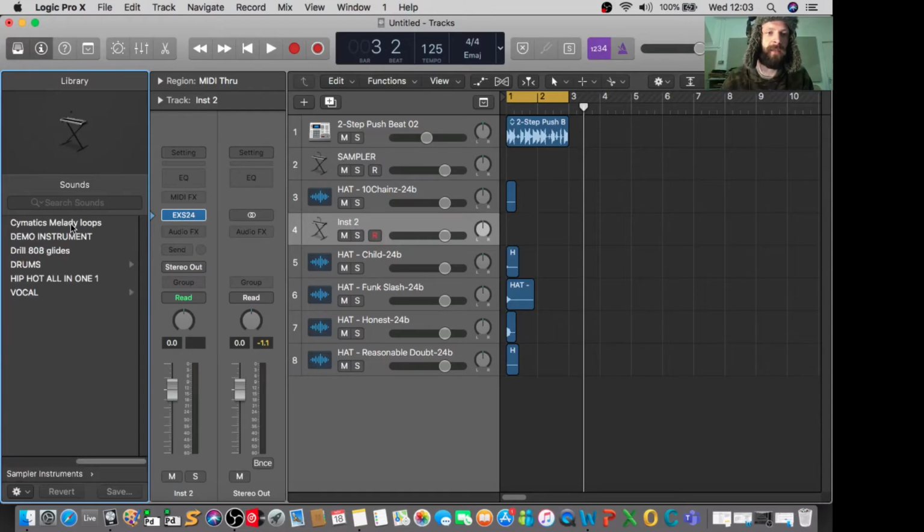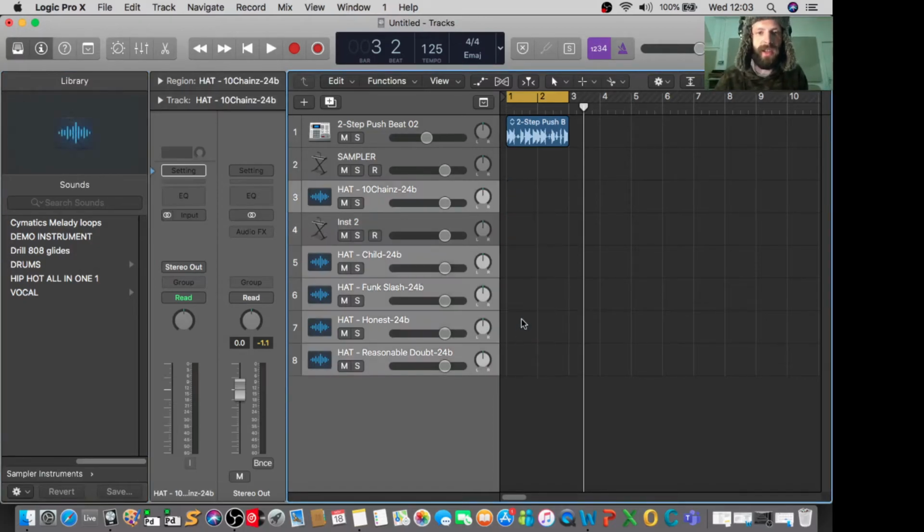Yeah, and then I go to my sampler instruments. I can see my demo instrument is right here on the side in the library. Okay, so that's handy, guys. You can build instruments, vocal samplers, and then you can load them back in at a later date or in a different project file, which is really handy. Okay, so my advice is to build as many sampler instruments as you can, and then you'll just have more ammo down the line.